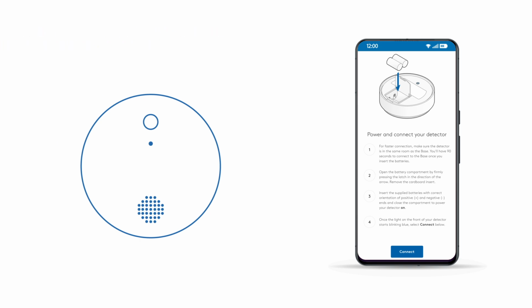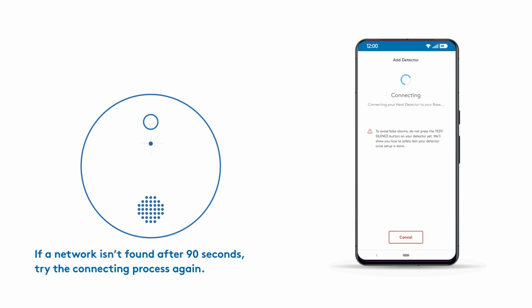Your detector should start pairing with your ADT base. Once the light on the detector starts blinking blue, tap Connect. The light will continue to flash while the detector pairs to the base. You'll get a confirmation screen in the ADT Plus app when the detector is connected.